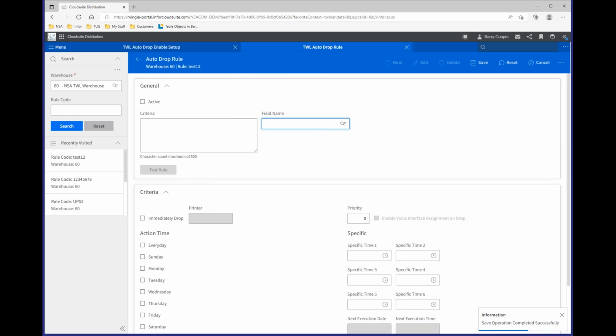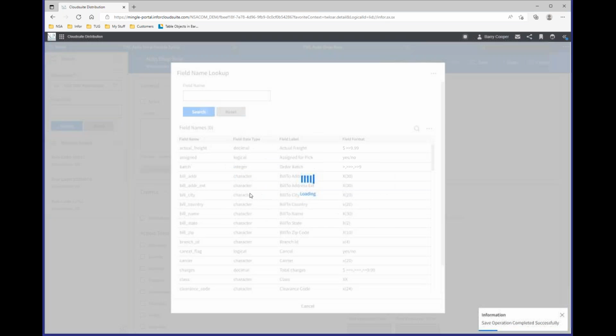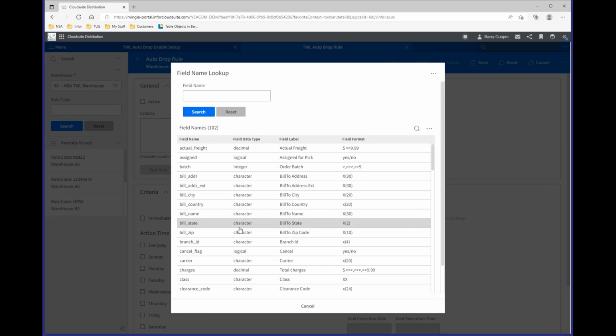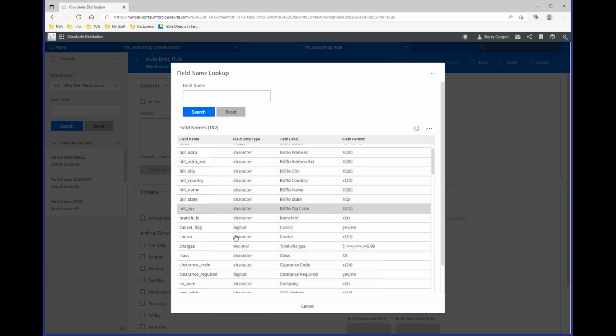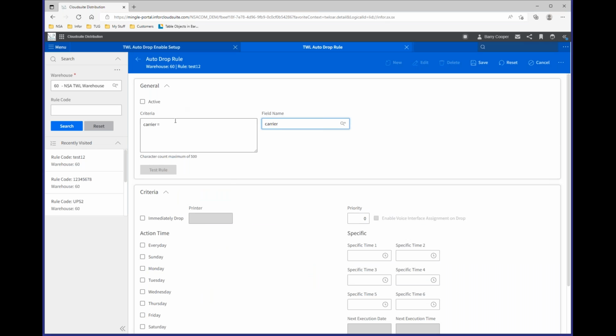I'm going to choose my field here, and I highly recommend that you choose from the list versus just typing into the box, because if you make a typo, it can be very frustrating: you'll get errors back and may not know why, because sometimes when we type things, our brain and our eyes see things the way we want to versus what they actually are. So here, again, I'm going to do my carrier equals UPS.